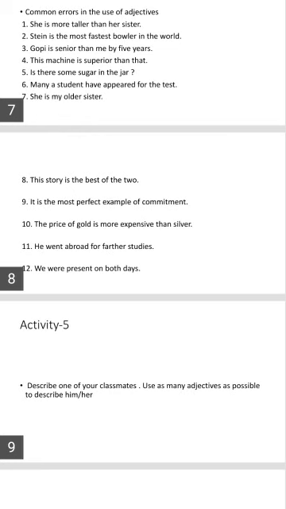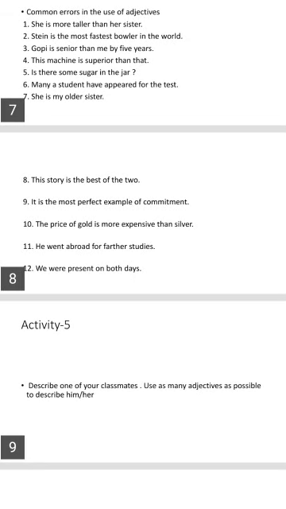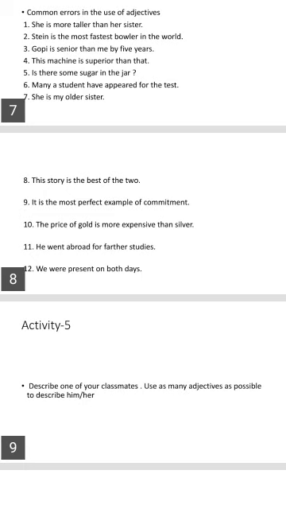The next sentence, ninth one. Before the sentence, I explain the grammar rule. Some adjectives like unique, ideal, perfect, eternal have superlative sense, superlative meaning in them. So they have no degree of comparison. So see the sentence. It is the most perfect example of commitment. Perfect itself is 100%. Perfect itself is complete. So there is no need to use most.